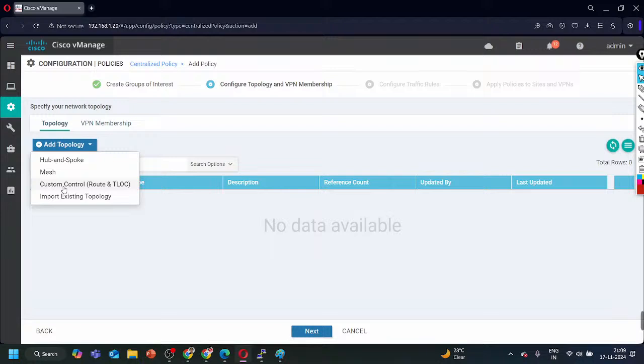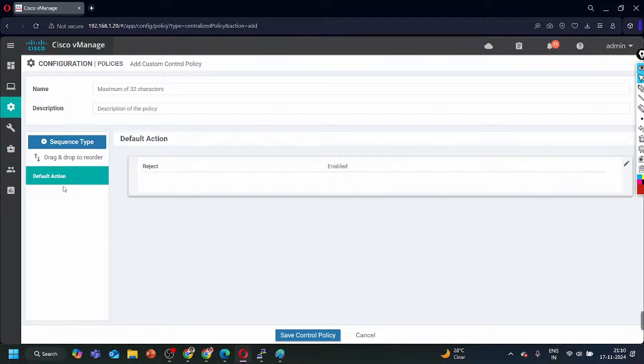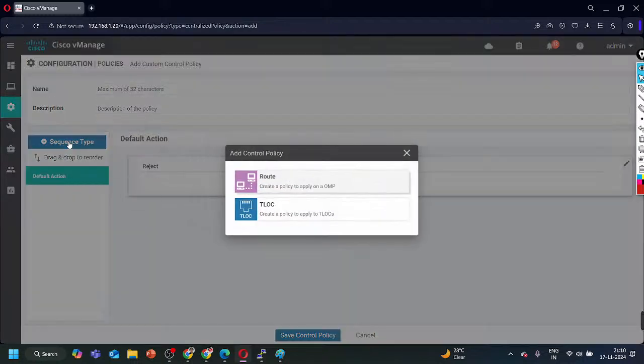Custom means I have to create the topology according to the requirement. In sequence type, we can define the traffic interest, requirement, and after that, we can define the action, and then there is one default action for the rest of the traffic.